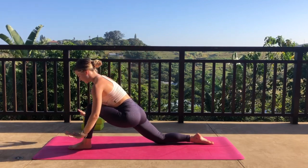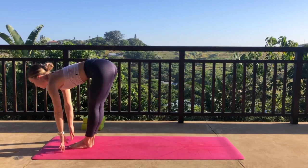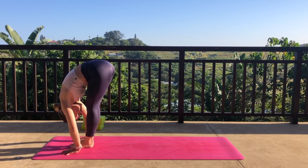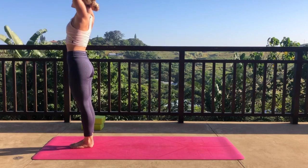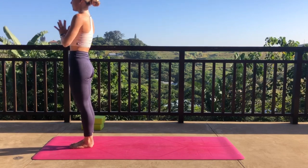Exhale, hands to mats. Inhale, tuck under right toes, step right foot forward, next to left, halfway lift. As we exhale, Uttanasana, forward fold. Inhale, reach arms high, come to find high mountain, gaze up. Exhale, bring hands through prayer, heart center.